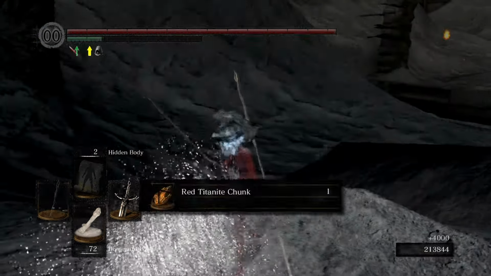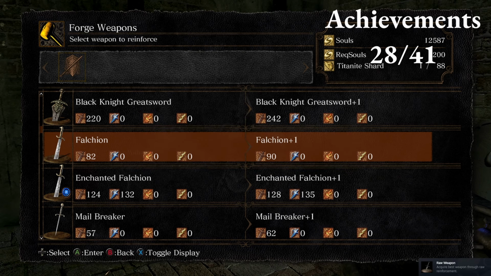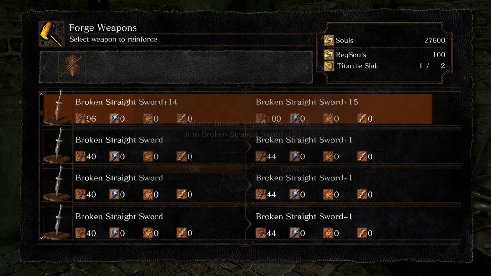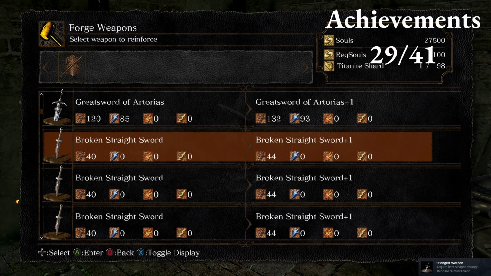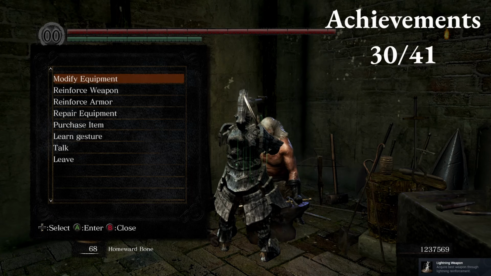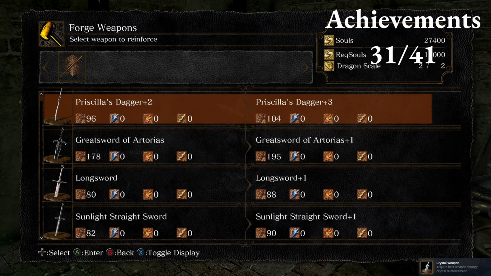Now to the upgrades. The raw weapon, done at any blacksmith with 10 large titanite shards, no ember required. Normal weapon, done at Andre with 9 titanite shards, 9 large titanite shards, 9 titanite chunks, and 1 titanite slab, using the large and very large ember. Lightning, done at Andre with 9 titanite chunks and 1 titanite slab, no ember required. Crystal, done at Andre with 9 titanite chunks and 1 titanite slab using the crystal ember.